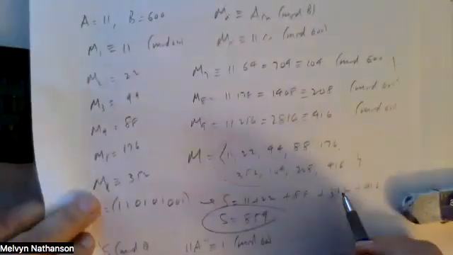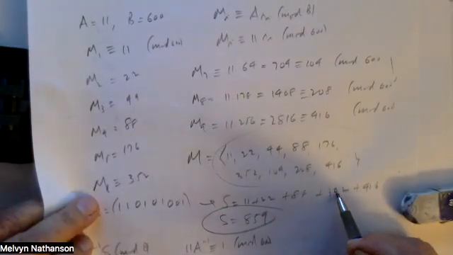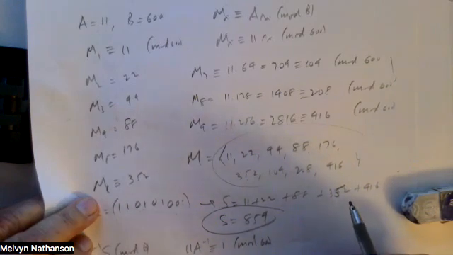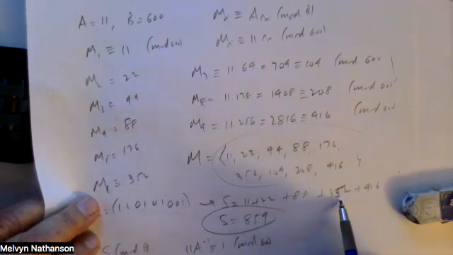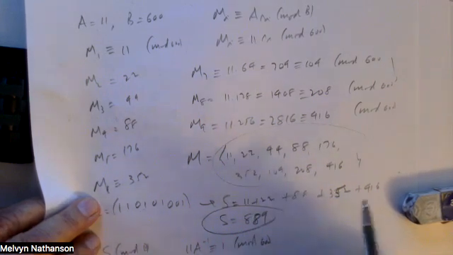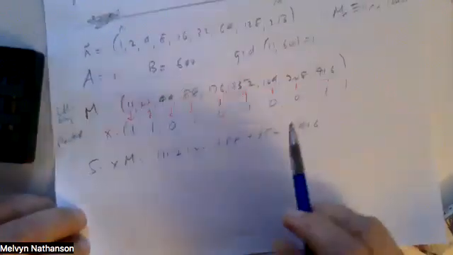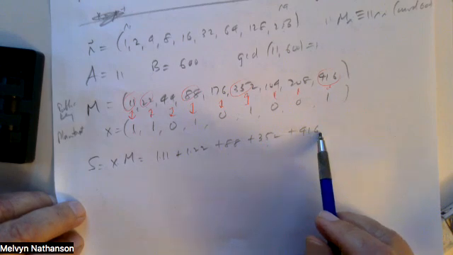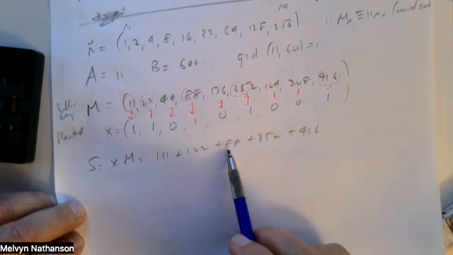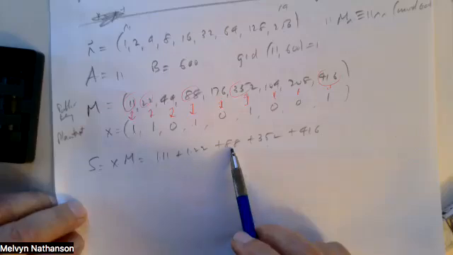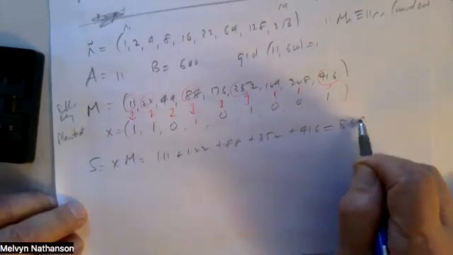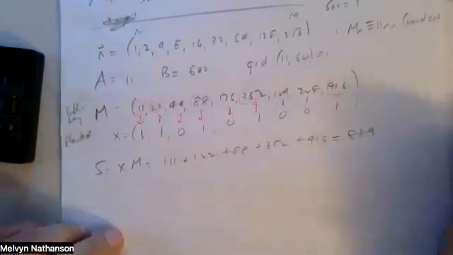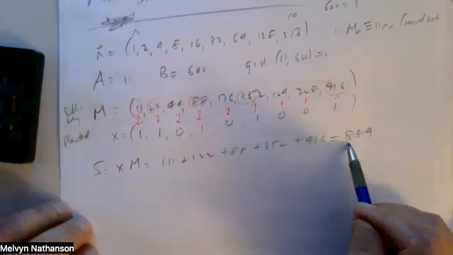Oh, when I did the arithmetic here, instead of writing 352, I misread my writing. This is 352. And when I add this up, this was 389, I think. Let me just check again here. So this is 768 plus 110, 878, 889. So this is what is sent. This is what Bob sends to Alice.